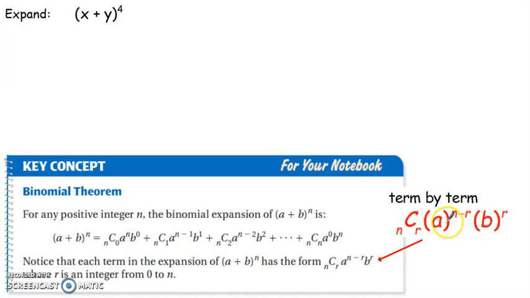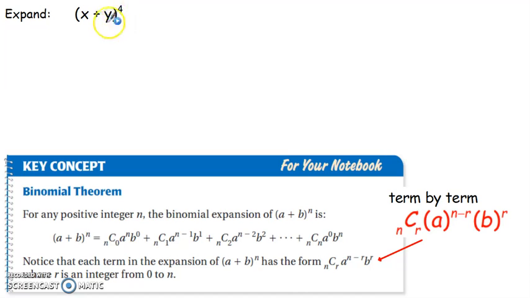Each of the other terms, as we noted before, the x, or right now the a value, that first term, is going to have its exponents count downwards. n minus r is going to start you at n if r starts at 0. But b to the r, that second term, the y values, are going to count the opposite way. They're going to start out at 0, but then on each consecutive term, as n minus r gets smaller, r is getting bigger. The first one's going to count its way down, the second part's going to count its way up. So let's look at one of those examples.